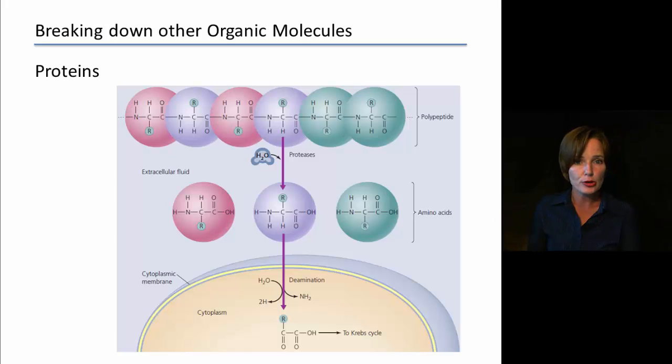Well, we can also break down proteins. Proteins are really large molecules, so they typically don't just enter the cell easily. The first thing that tends to happen is that the individual amino acid pieces, shown as the beads here, are broken apart from each other, in a reaction that uses a protease enzyme. After we've broken it into smaller pieces, those are taken into the cell. At that point, those amino acids go into the Krebs cycle, and we can continue to break them down using the same steps that we used before.